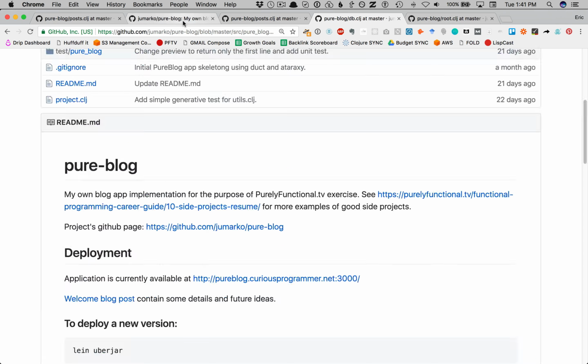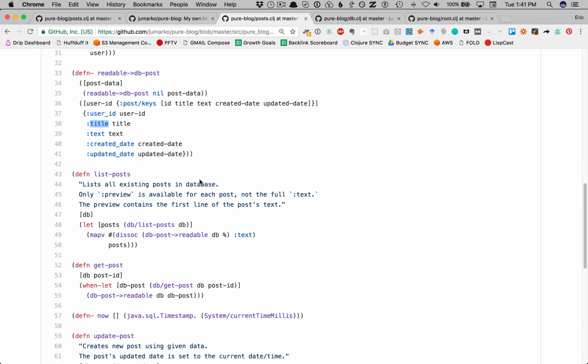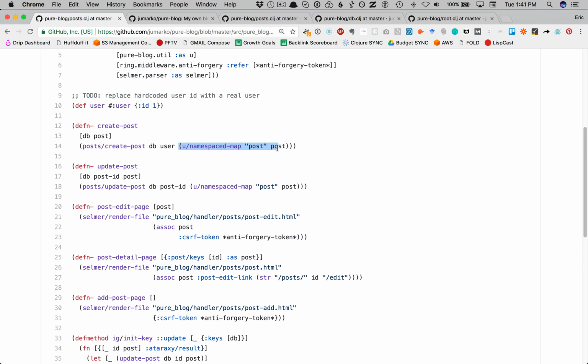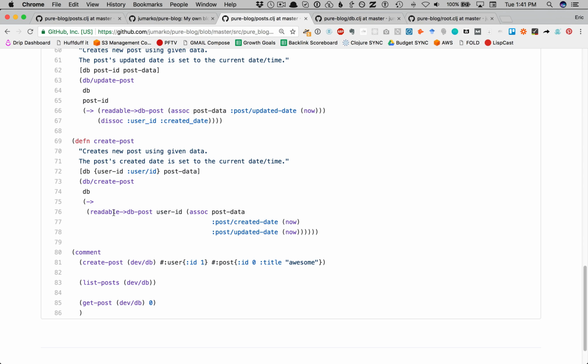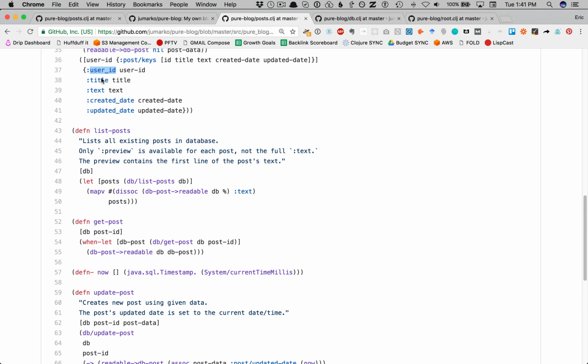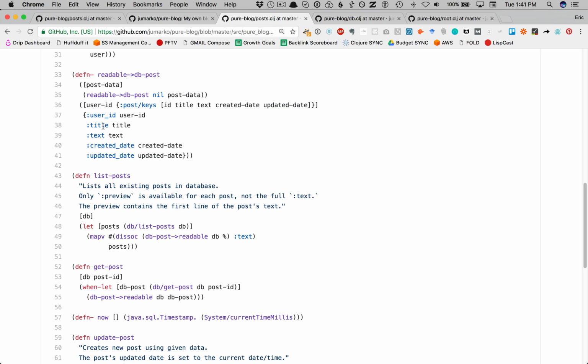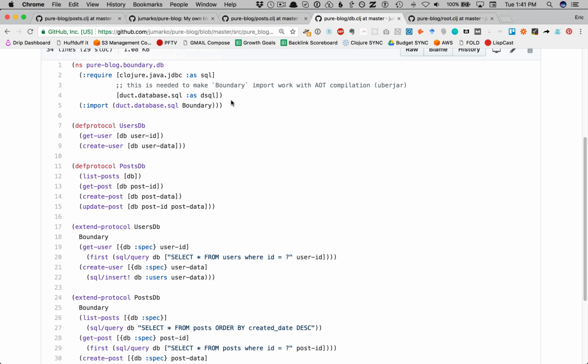Steps are good, except when are the steps adding value at every step? So for instance, does it add value to namespace all the keys? It's arguable because you never use them for anything. You never use them namespaced. That could be a requirement that you have somewhere, but the first thing you do after you namespace the keys is immediately translate it into something that doesn't have namespace keys. So I'm not sure what to think about. And it's kind of a code smell, and it makes me think that maybe your module boundaries are drawn incorrectly, that this readable to DB post really should belong to the database. That the interface, and this goes into something else I noticed, which is kind of the same problem.